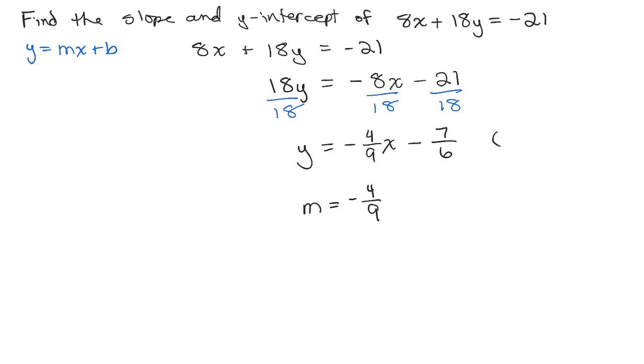Now, just keep in mind, b is negative 7/6. But b isn't an ordered pair. Usually when you talk about the y-intercept, we're going to write the ordered pair. So when you put in 0 for x, you get negative 7/6. So that's the y-intercept, (0, -7/6).